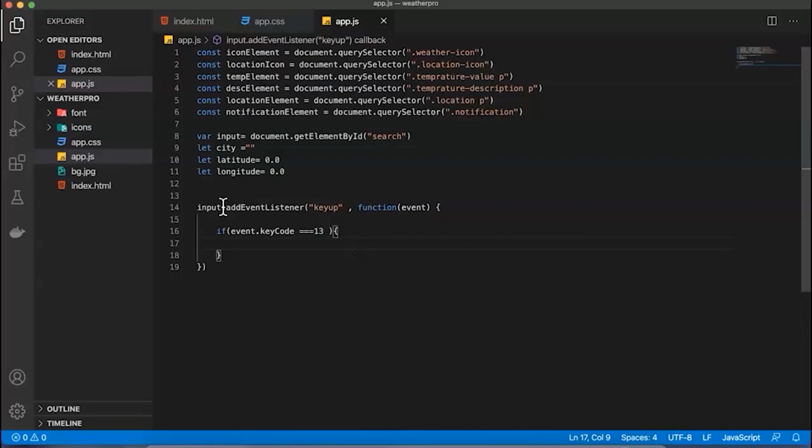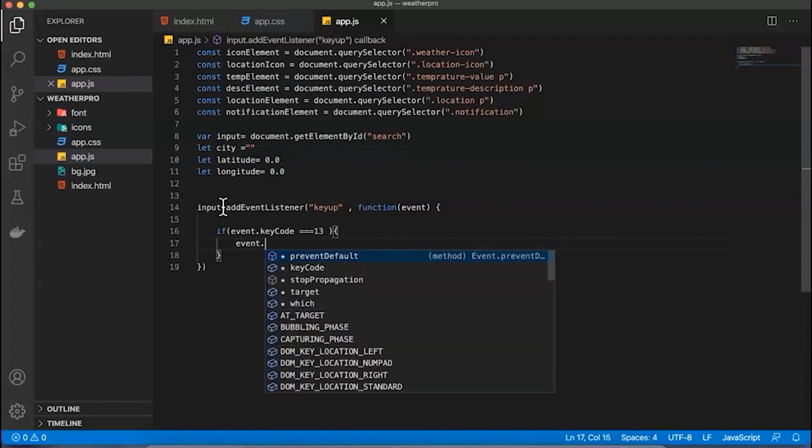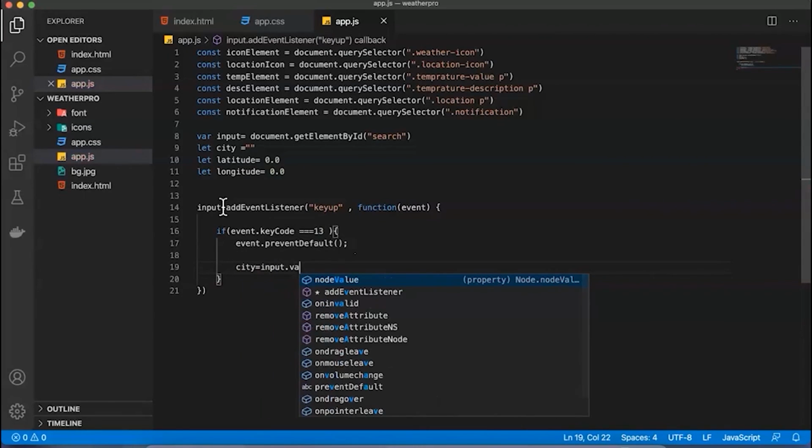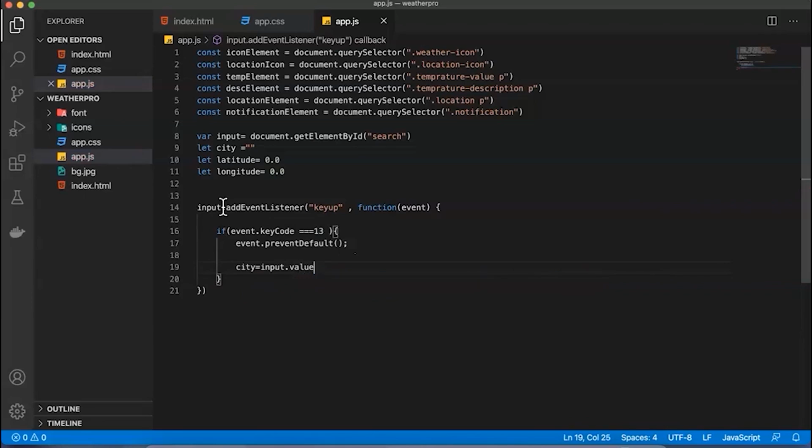So we are saying event dot preventDefault. Why are we using this? Because I do not want my page to get refreshed. Just to avoid this, we are using this. And after that we are saying city equal to input dot value. Now you'll be using another function, because I do not have the function created.